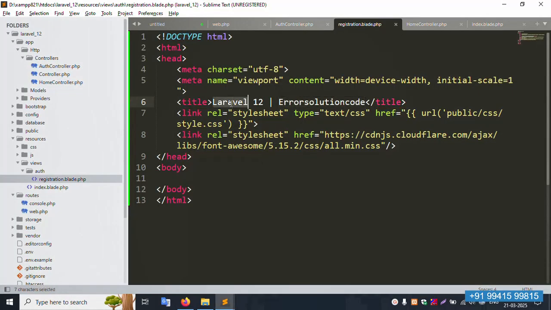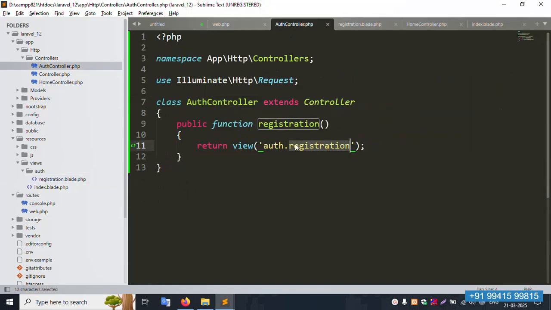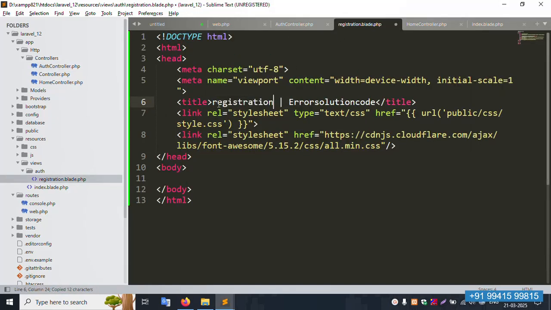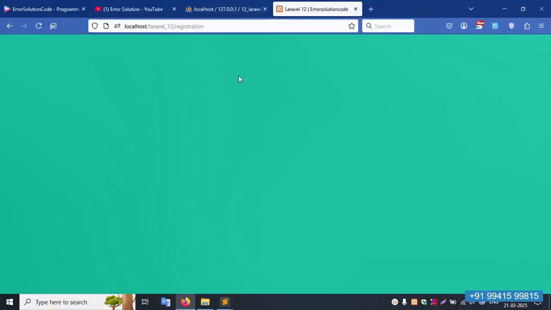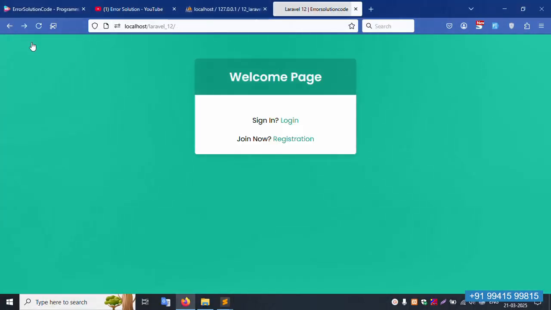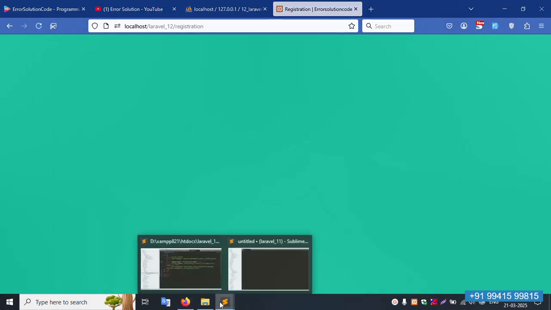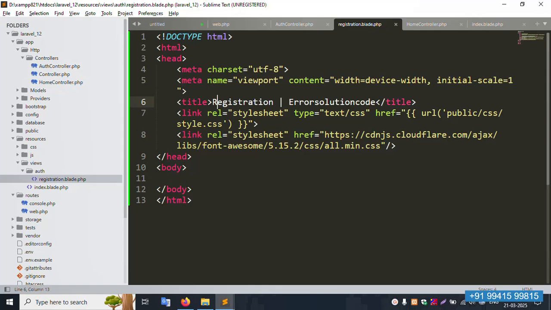Good, working, and this is the available registration form. So let's copy the same name, the registration spelling name, and this is registration. This is a title, send a different title. This registration title error solution, and this is the index file, Laravel 11. This is the error solution. A different name is the available title. Let's insert this form implementation: username, email, and password. Let's do it step by step. This is successfully all good, and this form is a step by step implementation.